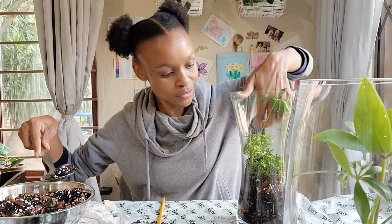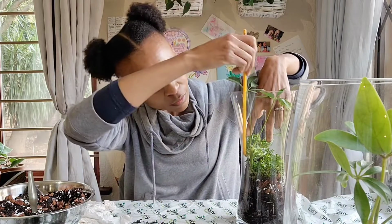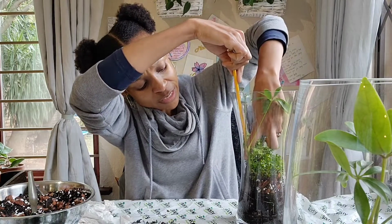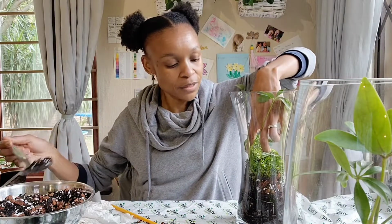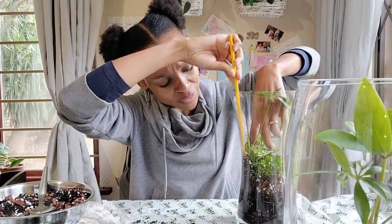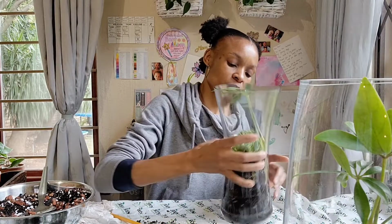So I'm just gonna add more soil in here, just a little bit. I always try, especially when the plants I'm working with are already moist. Like these are very, very moist. You can tell that they were watered already. So I always try to keep my terrarium very clean, because I can't give it too much water. I'll just spray it a little bit, so that I don't have to wash the leaves and all that.